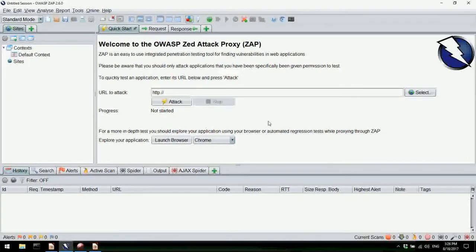Now that ZAP has been updated, you see there's a new option to launch browsers on the Quick Start tab. It shows you a list of all of the browsers available for your operating system. You can launch any of these browsers. No matter what operating system, you will always see JxBrowser as one of the options. We bundle this with ZAP, which means it's the only one we can be sure will be available on any system.